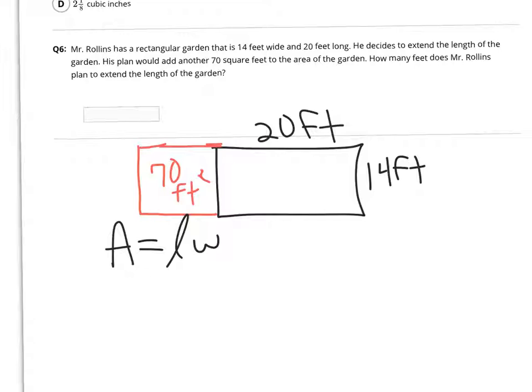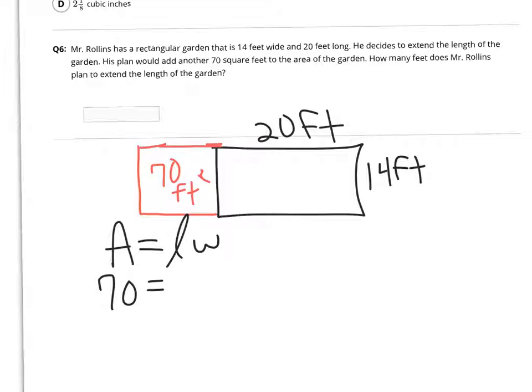Okay, without a whole lot of thought, some of you guys might have said, well, there's a 14 and a 20. I'm going to multiply. I'm going to find the area of his garden. That's fine. That's not what it asks to do, though. So what we got to do, we got to deal with this extended part. So the extended part, using our equation here, do we know what the area of the extended part is? What is it? 70. Okay.